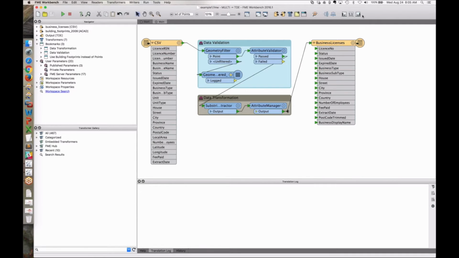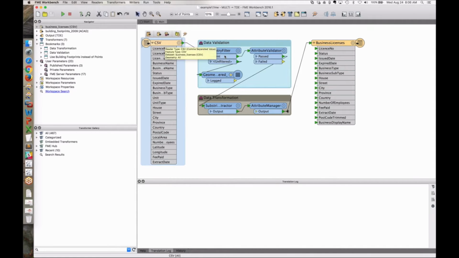So what I have open here is our application called FME Workbench, which is essentially where you decide how you're taking your input data and how you want to bring that into your output location. In this case, we're taking a CSV file and converting it into a Tableau TDE, the data extract format. FME Workbench itself is a graphical user interface. It's basically a drag and drop interface where you bring in your source data and then you can pull in what we call transformers to work with the data itself.